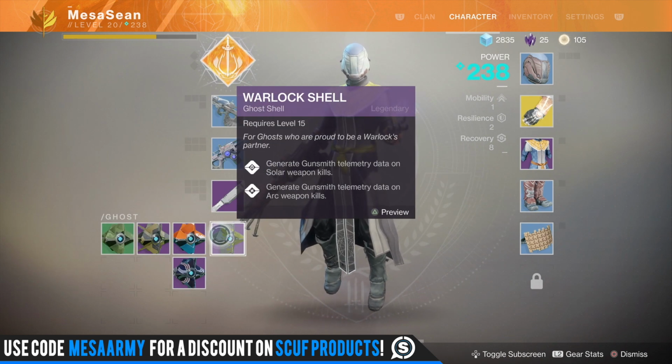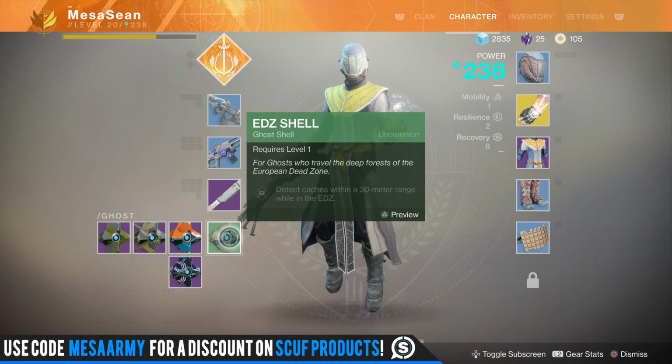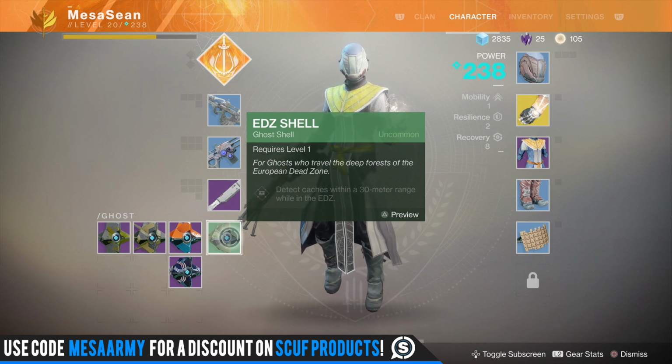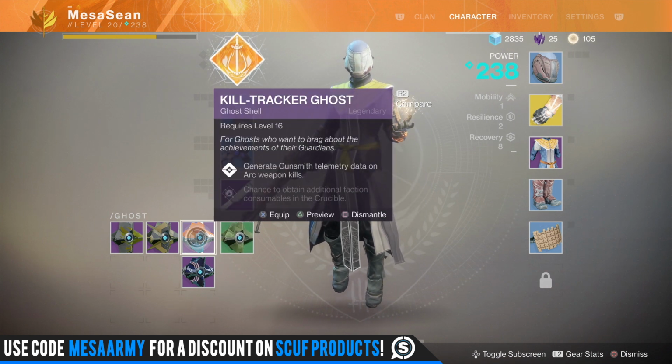Ghost Shells. I love the fact that these no longer provide you with power, because now you can mix and match, you know? So, this one generates telemetry for solar and arc. When I'm in the European Dead Zone, I throw this on because within a 30-meter range, it shows me where the chests are. And I've been collecting, guys, you got to collect those tokens on every destination. You're going to want to get rep from every one of the NPCs on those destinations.